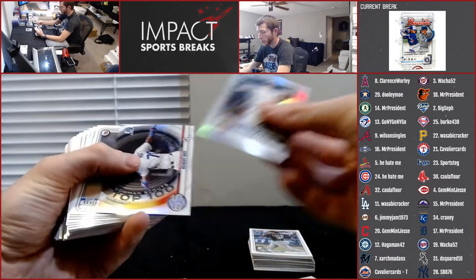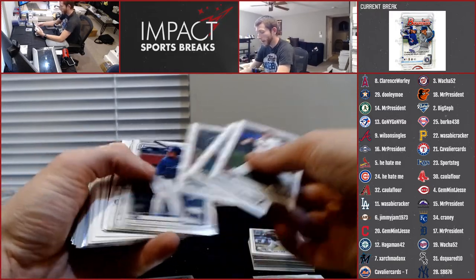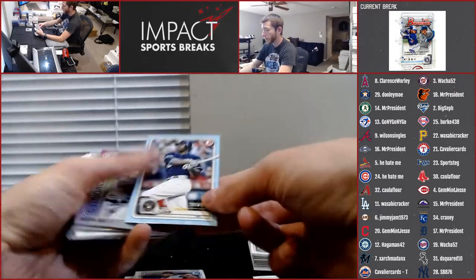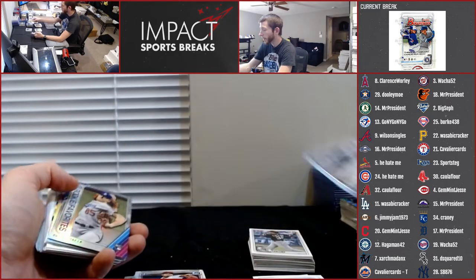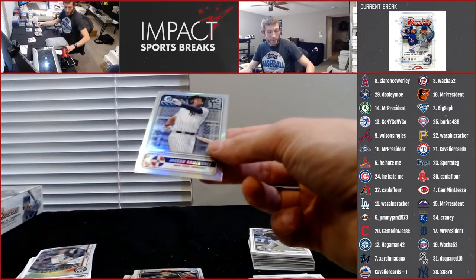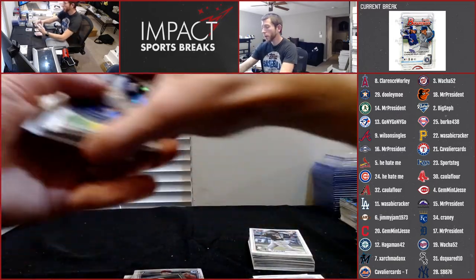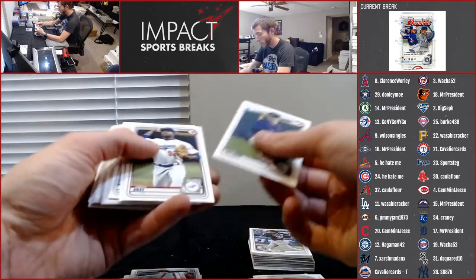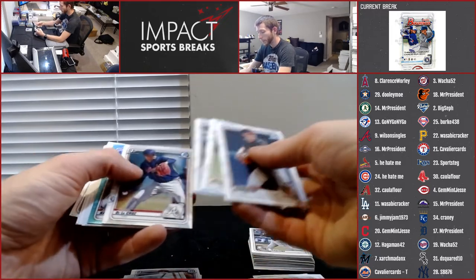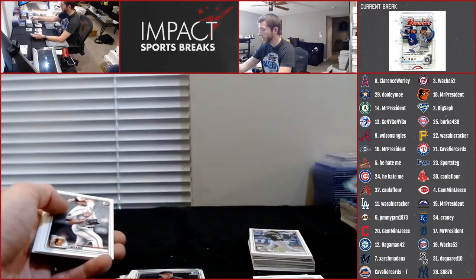So stuff, Bojarski and Ruiz. Dominguez paper. John Diaz chrome. Alvarez paper. Robert paper and a Lorenzo Cain too, $4.99. Dustin May, another Dominguez spanning the globe. So that's three Dominguez inserts, that's pretty nice, and two chrome base for him. Waters insert, Robert, Duran chrome, De La Cruz, and for the Orioles, Adam Hall, 2 of 125, Aqua. Mr. President.